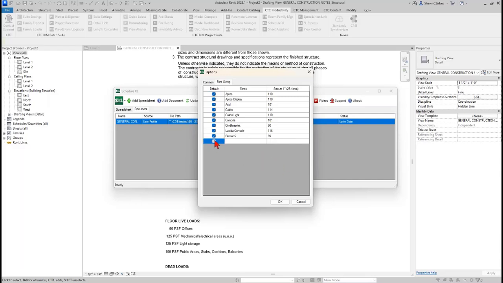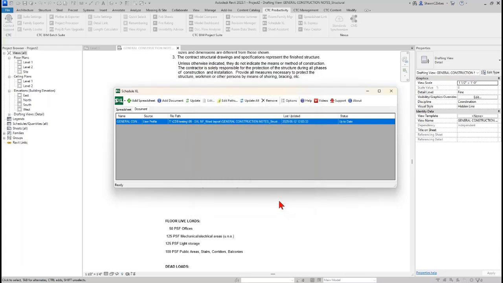But if you needed to add another one, you can just check the box and type in the font name that you're looking for. Let's say it was Helvetica, right? Helvetica. And if you knew what that point size was at, say, 1 inch, you could type that in right now. I think it's, if I remember correctly, about 106. It might be 105, actually. And then you just click OK, and now that's part of your setup.